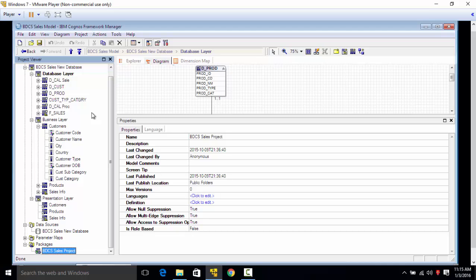In the next stage, we are going to create dashboards and reports as we have mentioned in the requirement documents. And we will see how you can come back iteratively and change the framework manager model in order to suit what you require for reporting purposes. Keep watching this series.